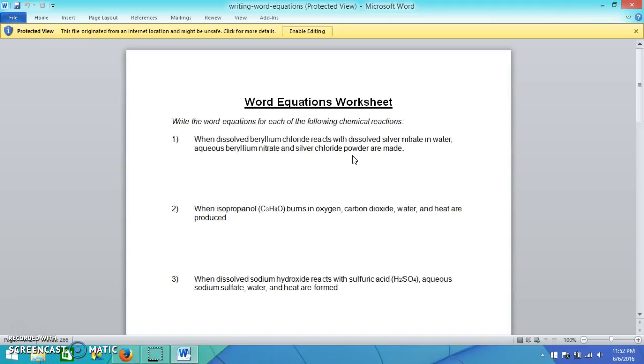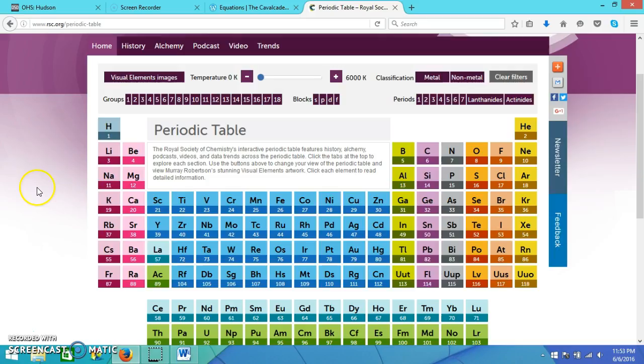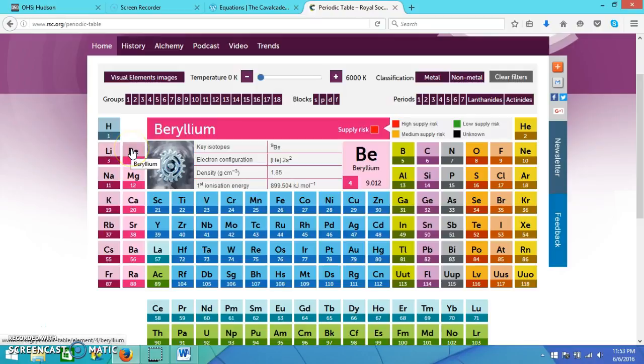So hopefully you guys are starting to realize that, hey, I've got a couple things going on here. Number one, I've got a metal and a non-metal. They're also very far apart on the periodic table. And so let me just pause it here and I'll pull up an interactive periodic table so you can see that. Okay, so I went ahead and pulled up that interactive periodic table we've looked at before. And you can see again, we've got beryllium way over here in group 2. And we've got chlorine way over here in group 17. And again, just like we said, they're far apart. It's ionic. So that's kind of the point that I'm trying to make.